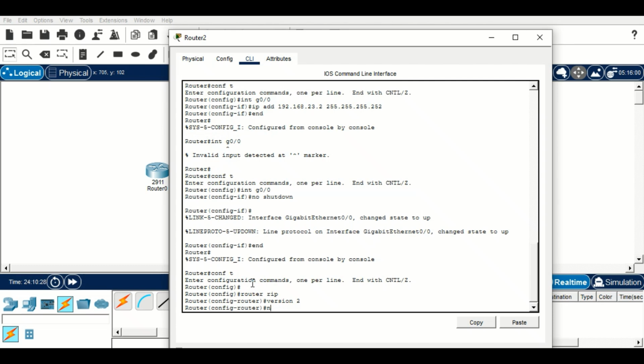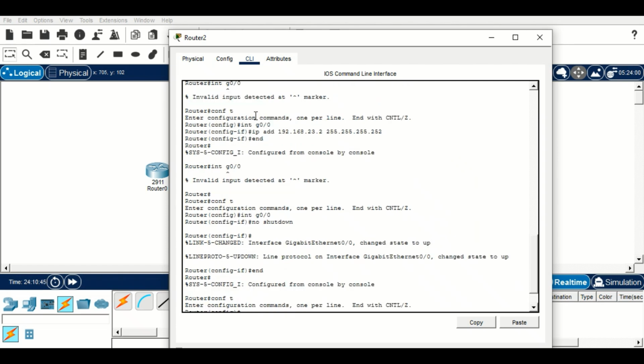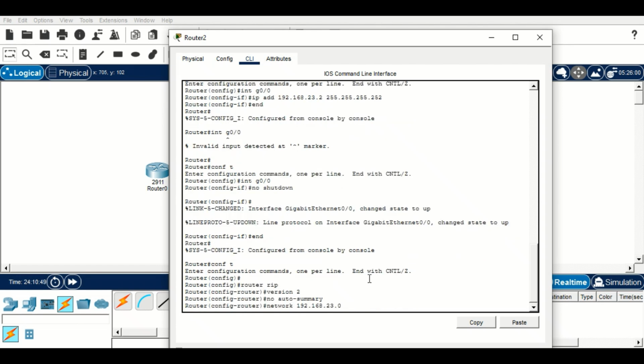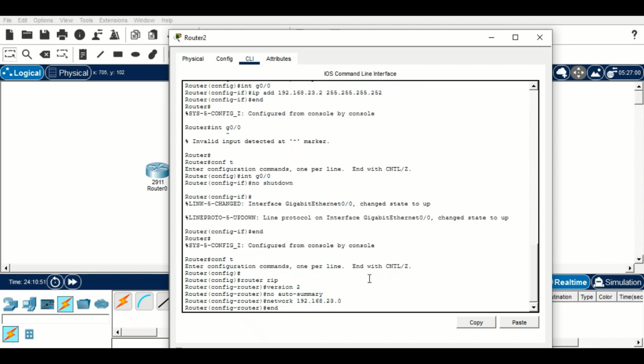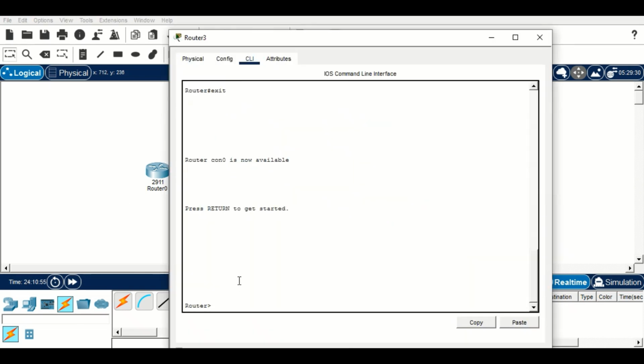On R3, you should see R routes for 192.168.12.0 and 192.168.24.0. On R4, you should see R routes for 192.168.12.0 and 192.168.23.0. You will also see the next hop address and the administrative distance and metric for each route. RIP uses administrative distance 120 and metric is hop count.